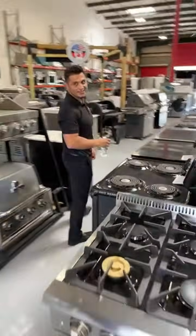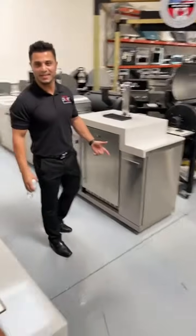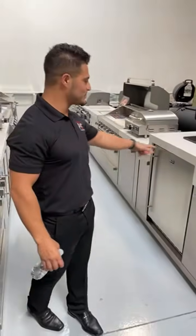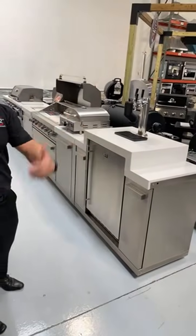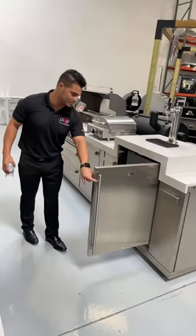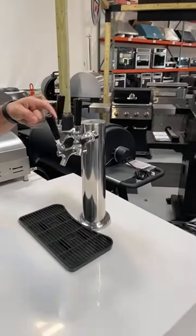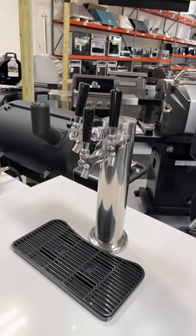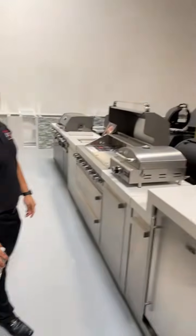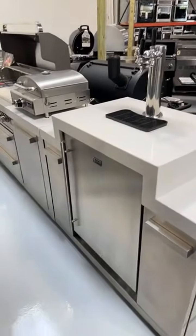So this is a kegerator, like a residential style. For all you beer drinkers? Well, you could do beer or you could do the nitro brew. Honestly, what I'm thinking about doing, I would love to get some feedback, is setting this up with some nitro brew just to serve customers some coffee, whatever it is. This thing is pretty awesome. It's got 3 knobs, so you can do 3 different taps. This is by far the least expensive keg option for residential on the market. You see it here, guys. We got this at the Appliance Plug. Put in your orders.